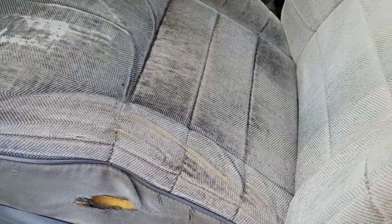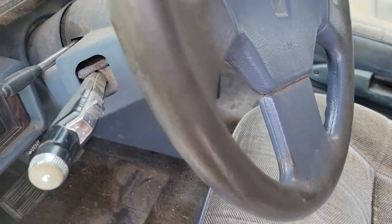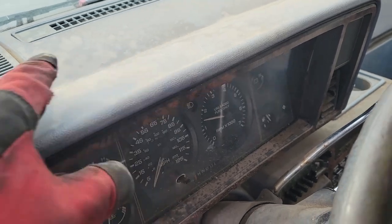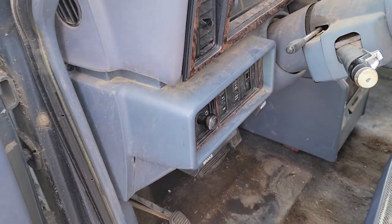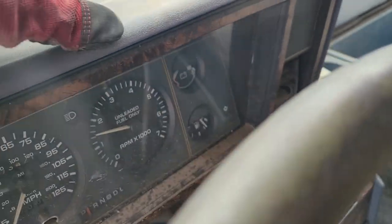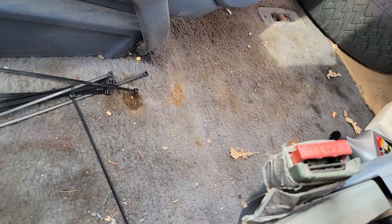This trim piece is torn. They're all sun-faded real bad - I wonder if I can find some chemicals that you can put over plastics that'll bring the color back a little bit. See if I can find some, otherwise a lot of this might just be dust and might come back around a little bit. There's a new buckle there - it works, it clicks in, but the plastic leaves more to be desired.